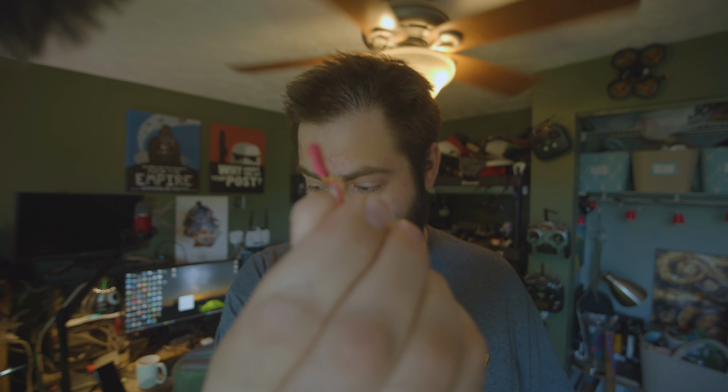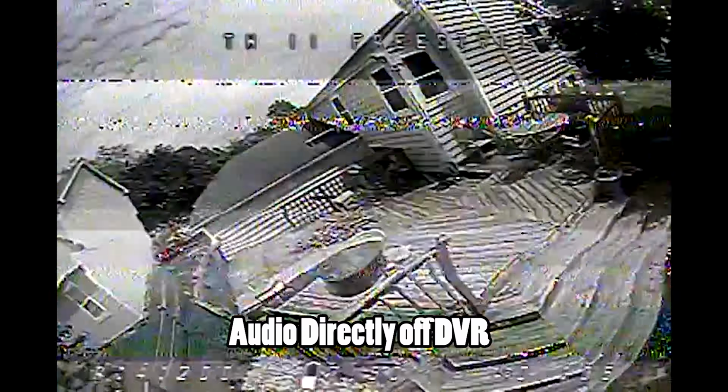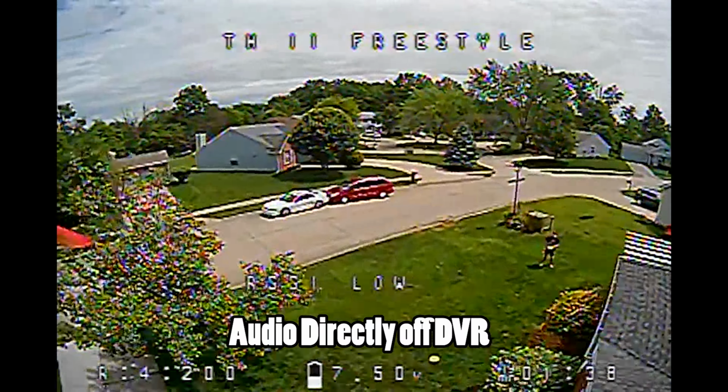However, what I have discovered recently, and my friends at Heart of America showed me how to do this, was that you can take this Rush microphone, the tiny, tiny little microphone thing, and hook it up to your Rapid Fire and a lot of other goggle modules, and be able to get ambient audio for your surroundings. Not noticing the wind too much, which is what I was worried about.